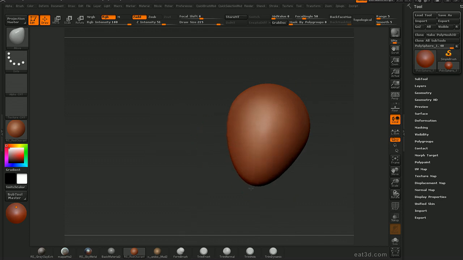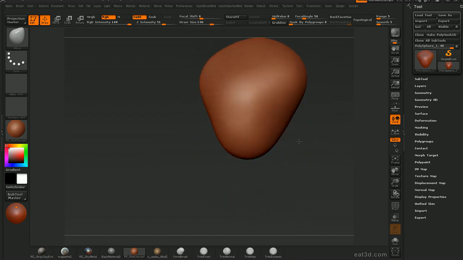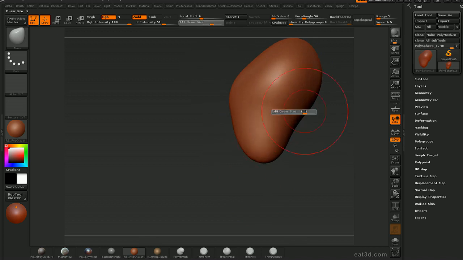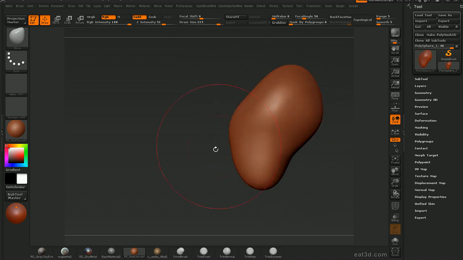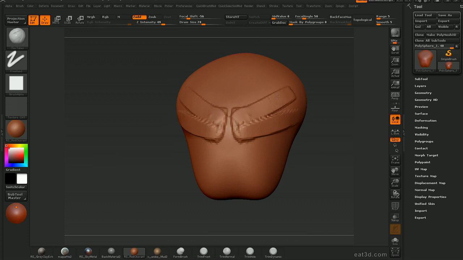So what we can do is move this mesh around a little bit and create a little torso, perhaps. Something really quick. Alright, so now what we can do is use the clay brush, or the clay tubes brush in my case, to separate out the areas.